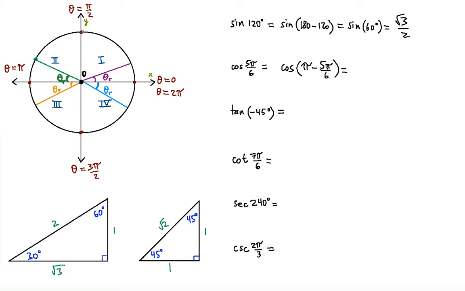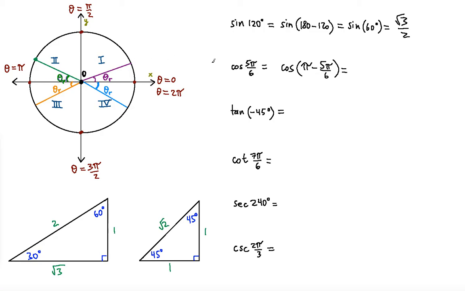This one has 0, comma 1. This one has negative 1, comma 0. And this point has 0, comma negative 1. Right? So every point has two coordinates, x and y, associated with it. So in this case, what we need to understand is that the cosine in quadrant 2 is negative, right? Because when you have an x coordinate from the origin in quadrant 2, x coordinates are going to be negative, right? So we're definitely here, so that means the x coordinate is going to be negative.